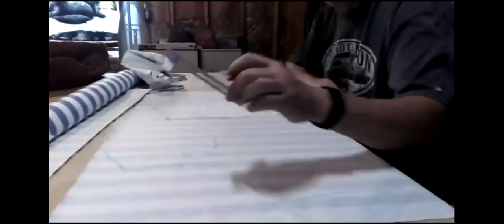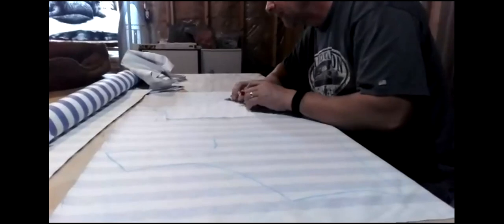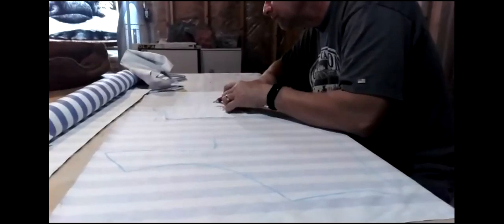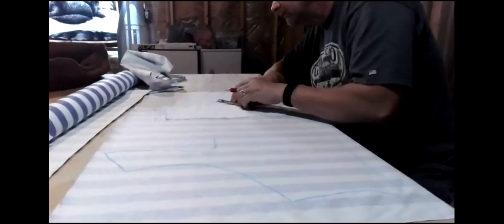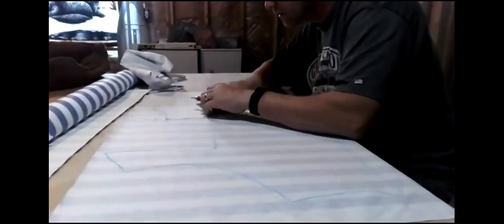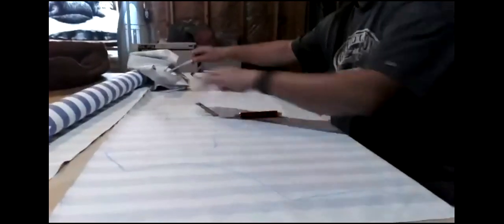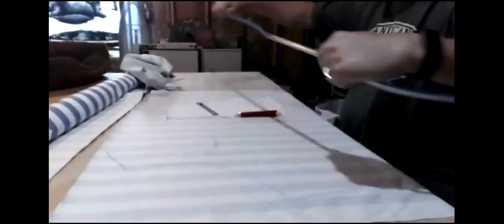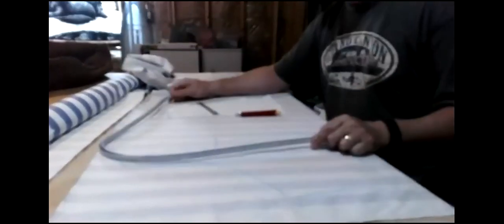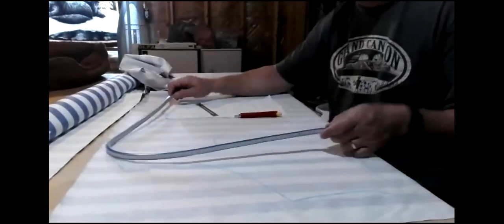And let's not forget the unsung hero of this whole project, the dollar and a half seam gauge. Your bendy measuring stick there, I have an 18-inch one. Where'd you get a 3-foot one? Amazon. Yep, it's a 3-foot, 36 inches. Yeah, I got it on Amazon. I can probably send you a link later from my orders there.